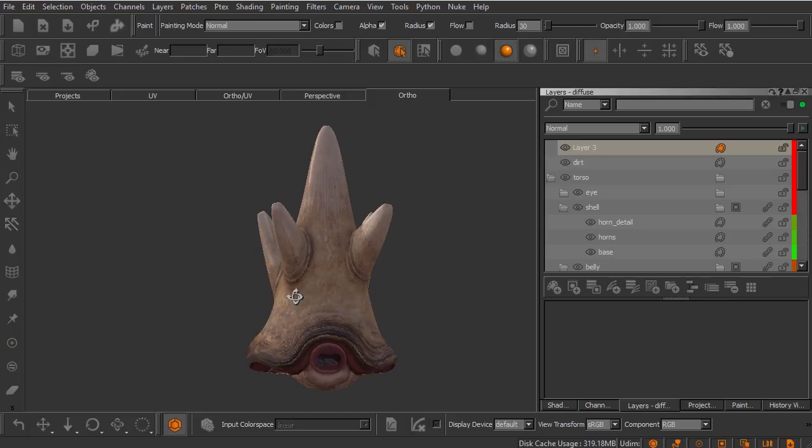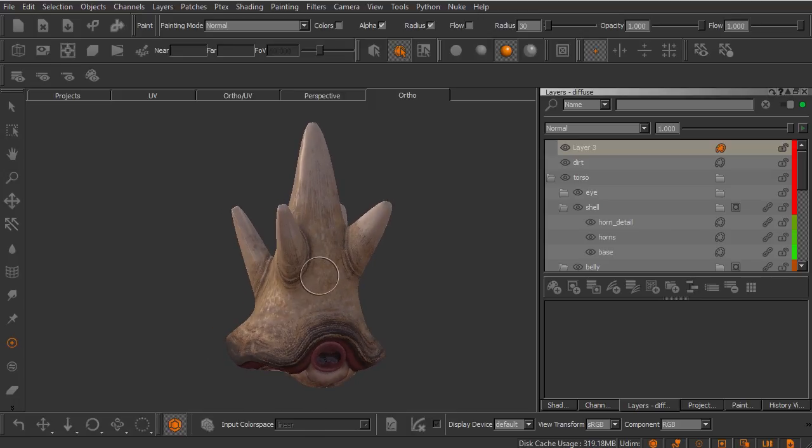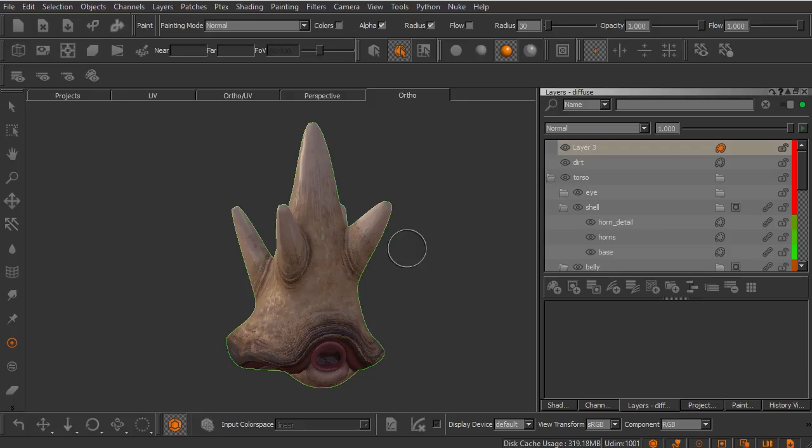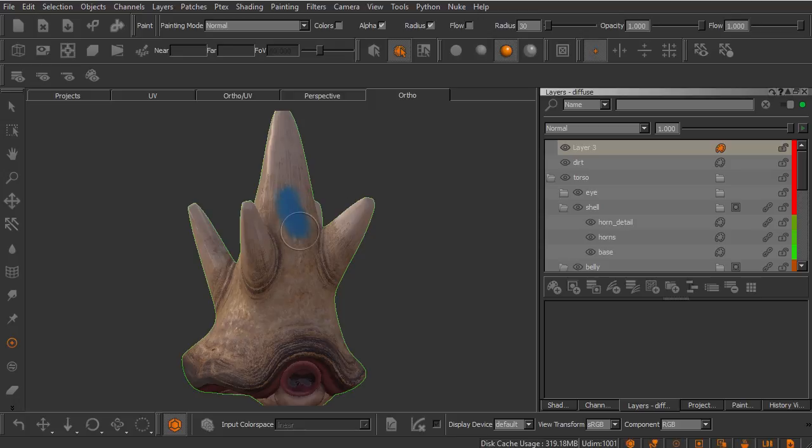And now what we can do here is come in and paint. But before we do, remember what we talked about when we talked about limiting our paint based on a selection. I actually don't have anything selected right now, so before I lay a stroke down, I'll temporarily hold the S key. In patch selection mode, I'll click on that body and release it. You can see it's selected by that little green outline. And what I can do here is come in and lay down a brush stroke. Okay, so we've laid down our first brush stroke.